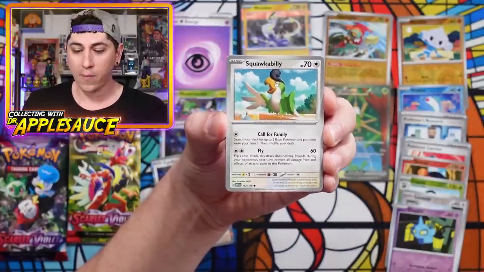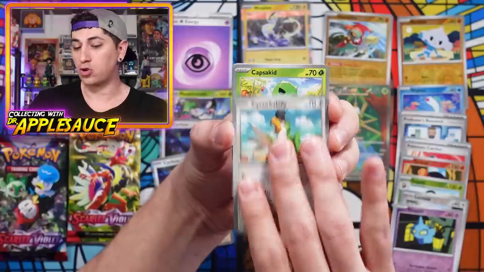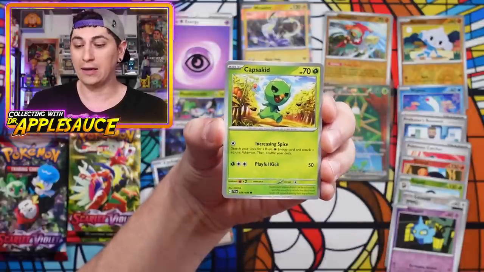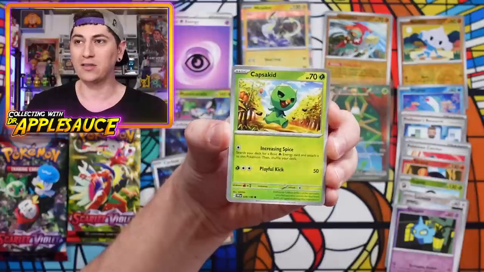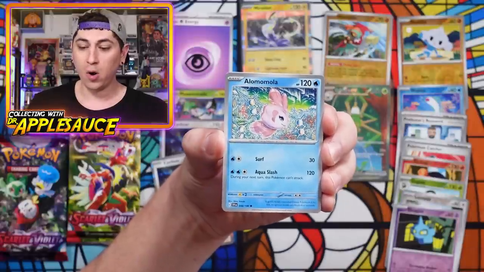That's a name. Squawkabilly. Call for family. Search your deck for two basic Pokemon and put them on your bench. Oh, okay. Squawkabilly. We got Capsakid. There's a new one. Kind of like a little cactus dude. This is fun. This is fun to see all the new Pokemon. Alola Mola.